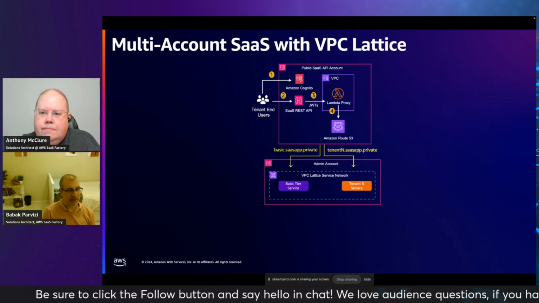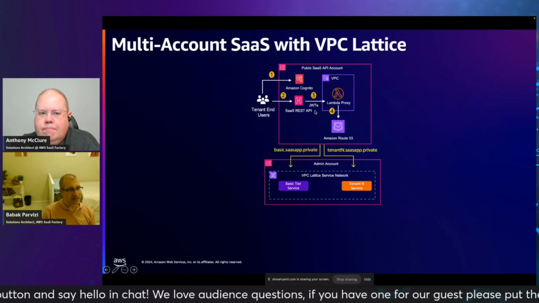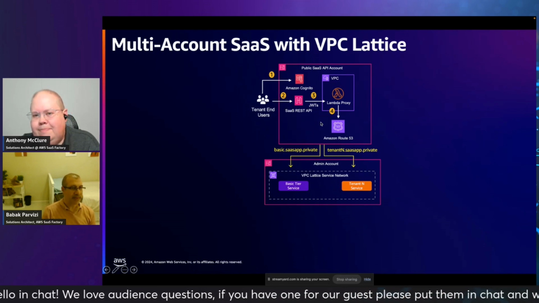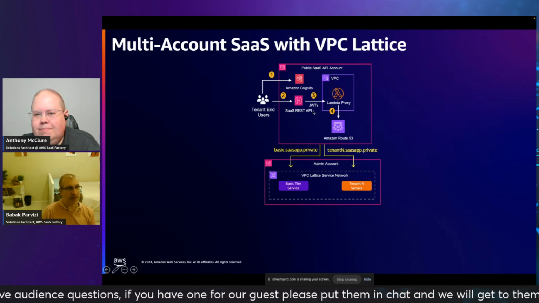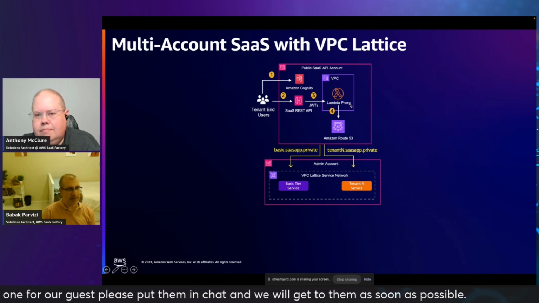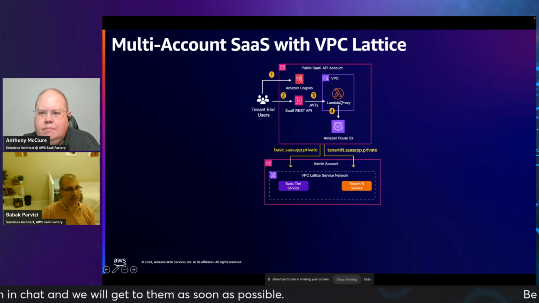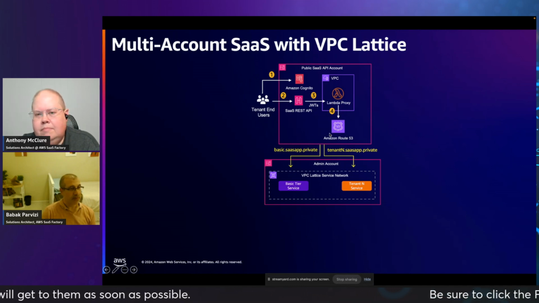Thanks for reinforcing that, Anthony. Exactly. So this is all pretty much what I would say is SaaS 101 boilerplate. 101. Yep. Yeah. We're getting our JWT token. Our JWT token is going to have our tenant context embedded in it as custom claims. This Lambda proxy then is going to take that information and it's going to make routing decisions.